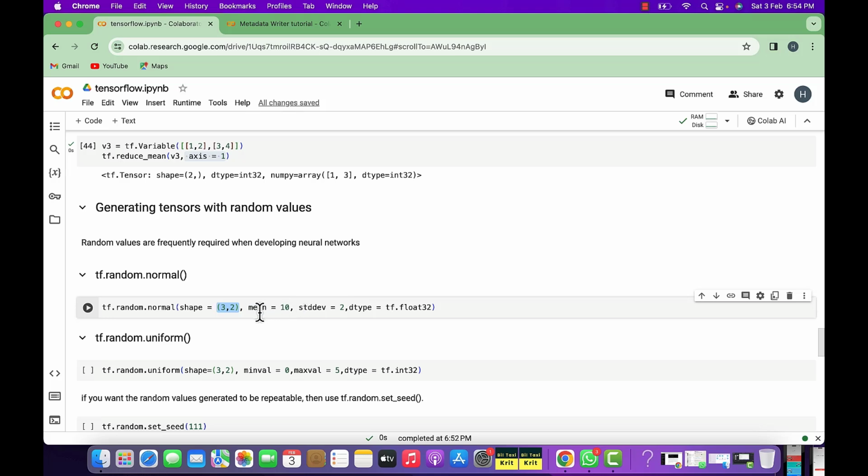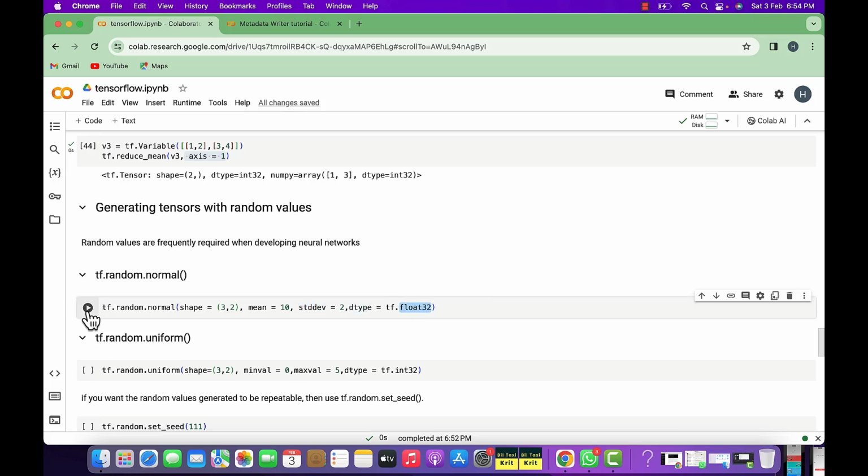Like if you want the mean of the generated values to be 10, then you can do it like this. And if you want to specify the standard deviation, then you can specify it with the help of this variable. And after that you can specify the data type of the variables which will be generated. So here we specified float32.